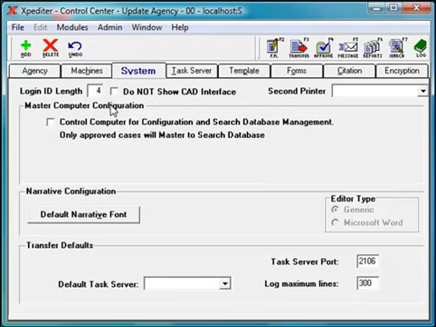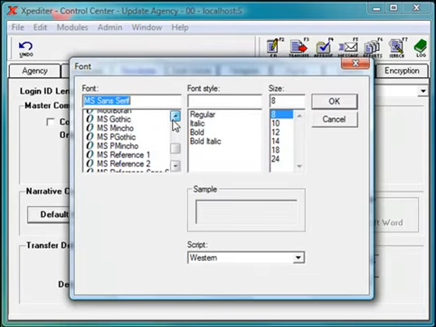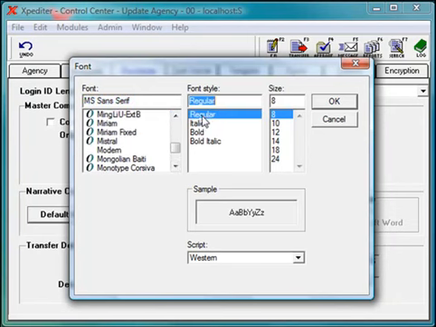Here you will be able to specify default server and mobile settings that will pass from server to clients through the synchronization process. To set the server installation, check the Control Computer checkbox just midway down the page. As you will see later, this will enable all admin modules within the system. For narratives, you can set a default font for your officers by clicking on the Default Narrative Font button midway down the page. Here you will find all of the settings for altering the font and style your officers will use in the narrative.